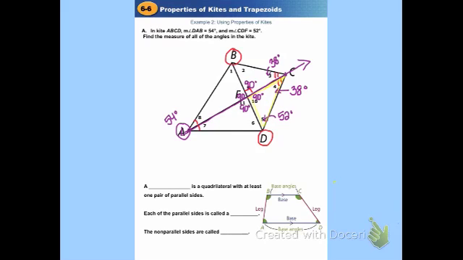Well, keeping that in mind, if angle 5 is 52, that means angle 2 must be 52 degrees. And what a lot of people do is they'll make the mistake to think then that means that angle 1 is 52 degrees. But remember, only one of the diagonals is a symmetry line. It's just the one that goes through the ends, or in other words, where the two equal sides meet. But I can actually find the measure of angle 1 by looking at a bigger triangle within this kite.